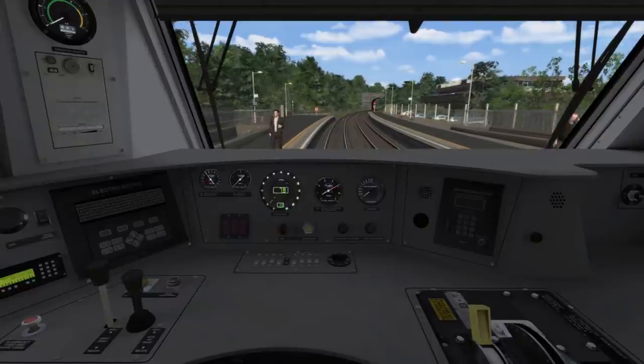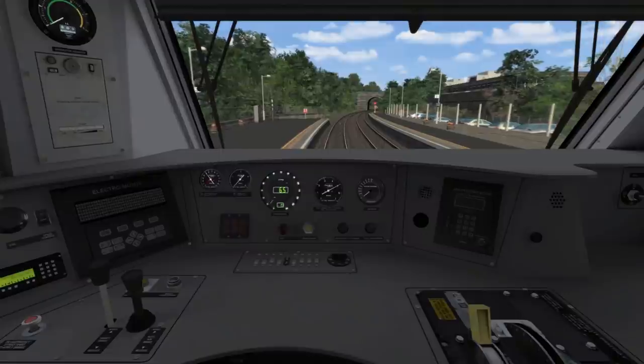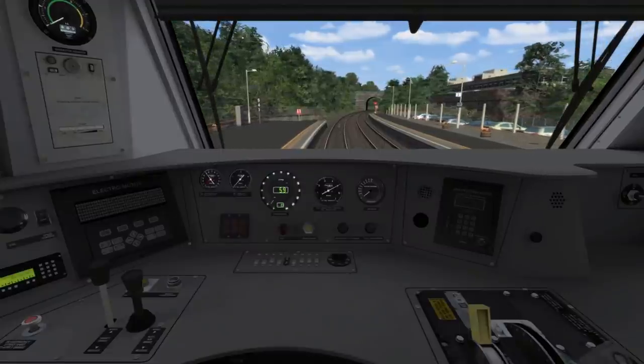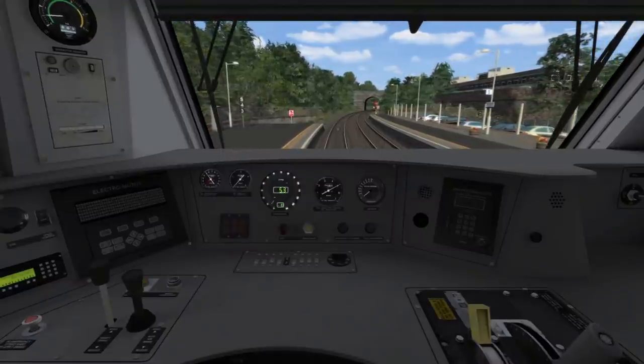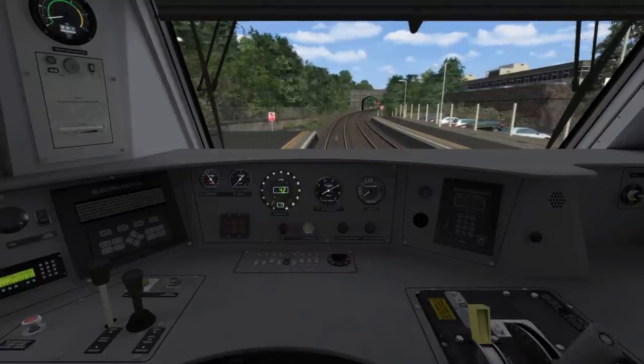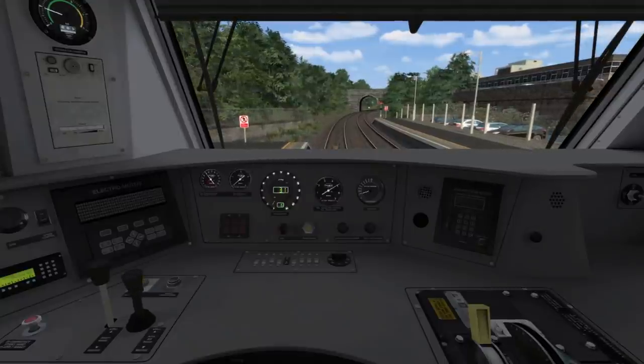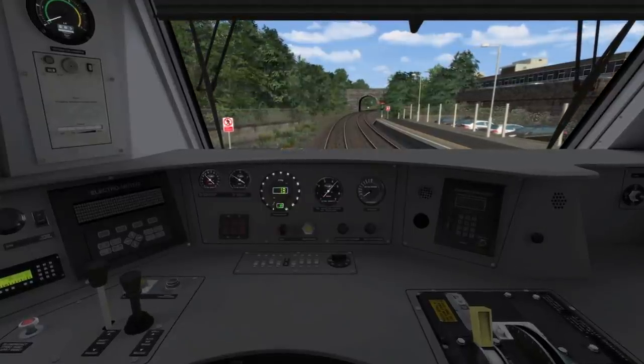Reducing the braking again as we're stopping slightly too early. Of course, the gradient is still slowing us down. And you can see the stopping point there with the S, 4 and 3. I'm giving us a tiny bit of power to ensure that we don't end up stopping too early. And we should now be coming in to stop in just about the right place.